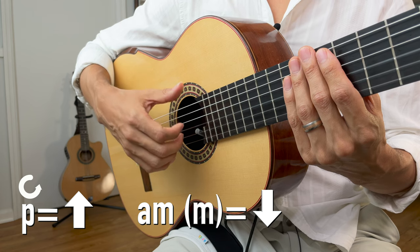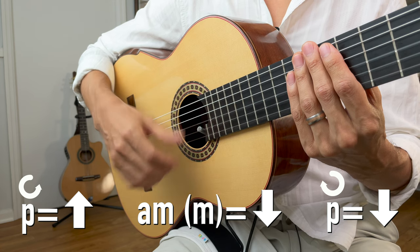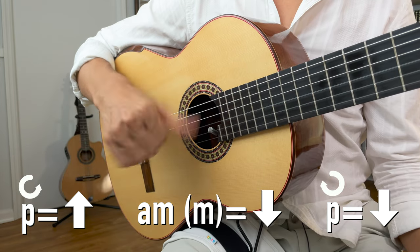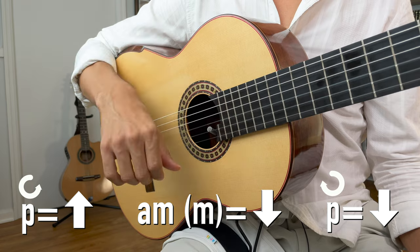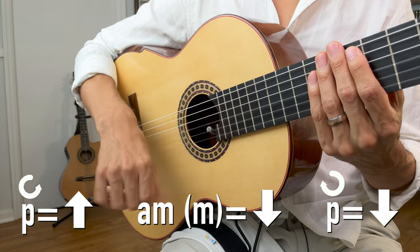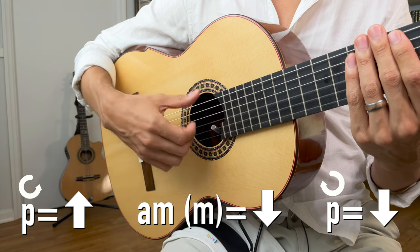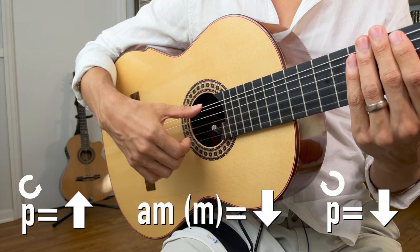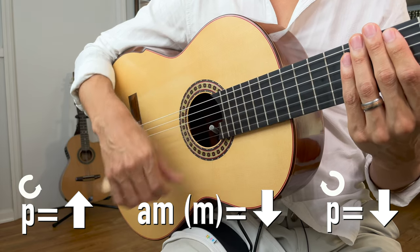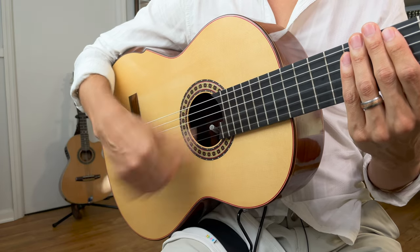After that movement we've got the downward movement with the thumb. We're going to go down with the thumb using forearm rotation, just like we talked about in the videos on thumb strumming and thumb-up fingers-down strumming. Be very, very light on the strings — if you try to do this too hard your fingernails are going to get stuck, you might bust a nail, and it's just going to feel uncomfortable. Think about brushing up against the strings rather than plucking or strumming them.